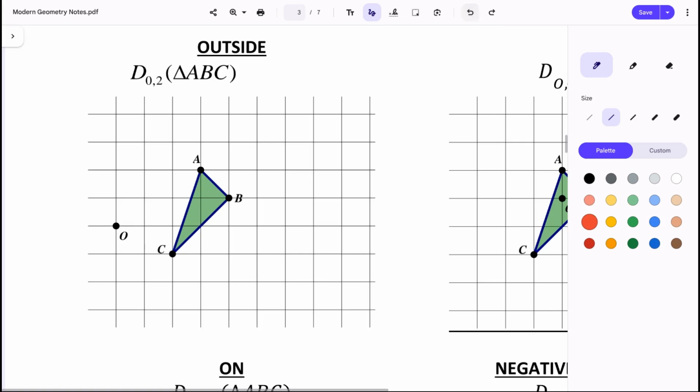Now, to find my slope, I need to think about that rise over run. So when I count from O to one of the letters on my triangle, I want to make sure I do rise first, which is going up or down, and then my run, which is going left or right. So let's talk about O to A. If I'm starting at O and I want to get to A, I start with my rise first. How much does this rise? 2 squares. And how much does it run? 3 squares.